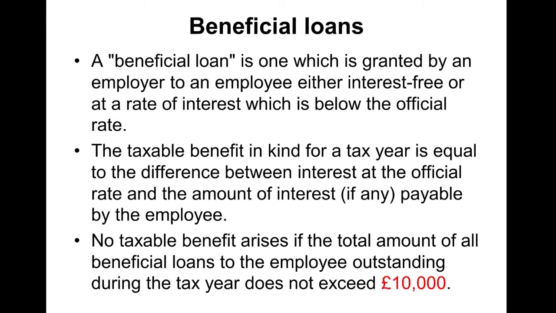Beneficial loans happen a lot in private companies, especially, not in public bodies like universities. It's a loan given to the employee, maybe interest free or at a rate less than the official rate. So the difference is the benefit. However, there is no taxable benefit if the outstanding amount was less than £10,000.